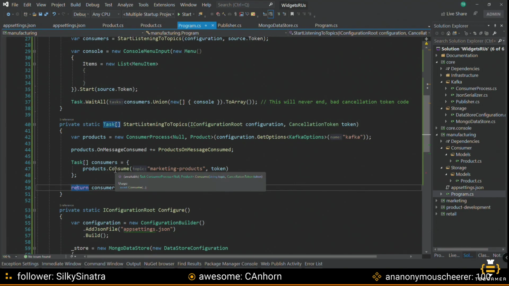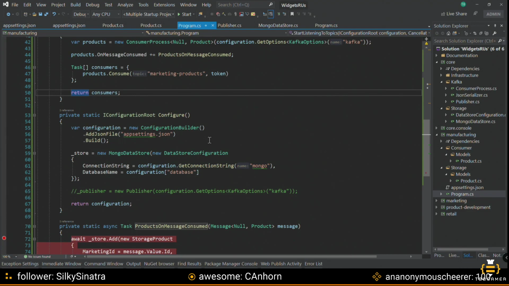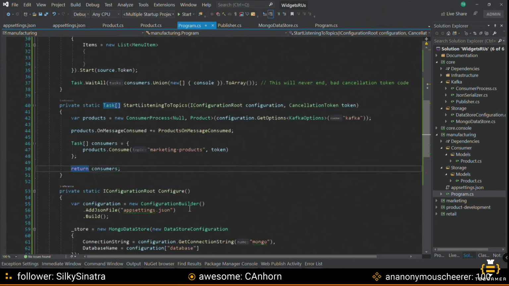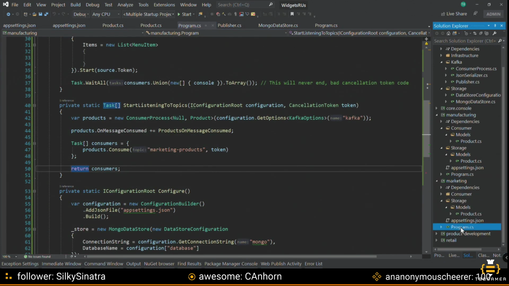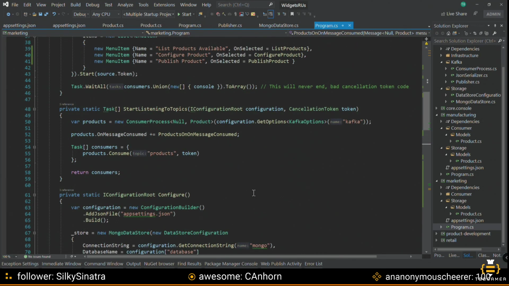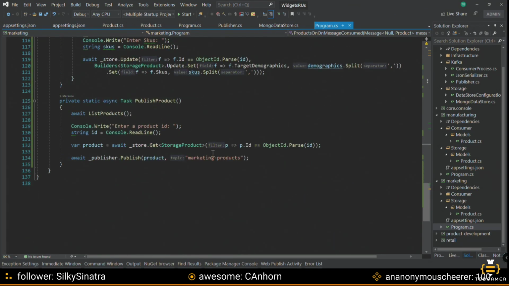And when I hit consume, it should start that process, and then this is a list of tasks that is then passed to the wait all to hang up the program and wait until I'm done, which is where my failing with the cancellation token is going to come in. But it should at least consume in the same way that the marketing system consumes the topic. It's the only difference.